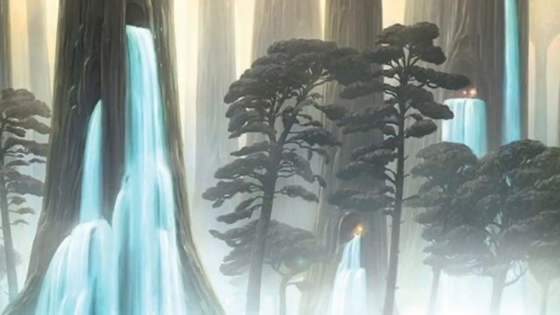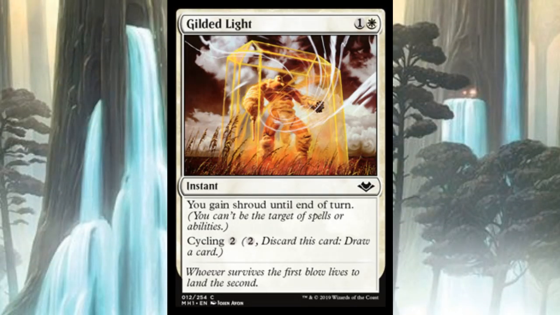Well, first, let's jump in on Gilded Light here. This is just 2 mana, 1 and a white, for an instant. You gain Shroud until end of turn. And it cycles for just 2 mana. So it's a nice little reprint from Scourge that I think might actually see some play, sparingly, in white sideboards in Modern that don't have access to answers in blue and other colors.